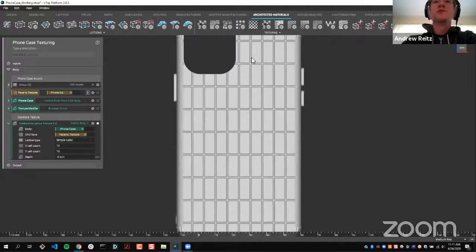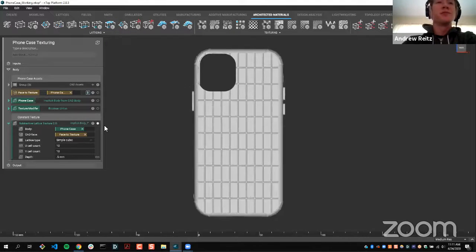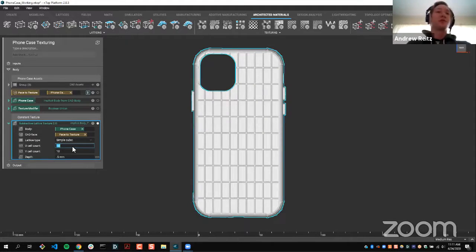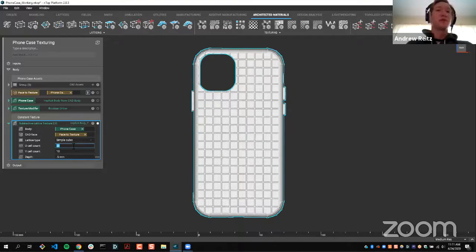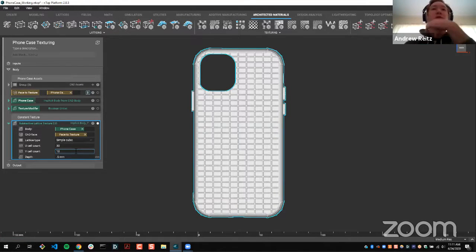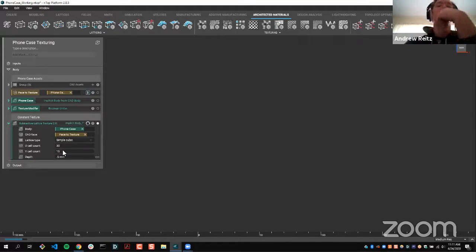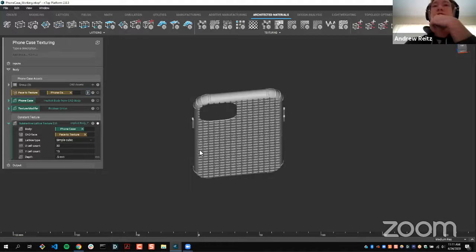But I want to start to increase the density. These are rectangular. I want them to be more square-like. Let's see what we get. Let me increase some of these. All right, we're getting better. I'll increase this to 30. And I'll increase this to 0.5 or to 15. Okay, cool. All right, so this looks really good.